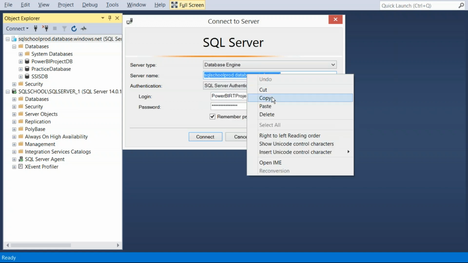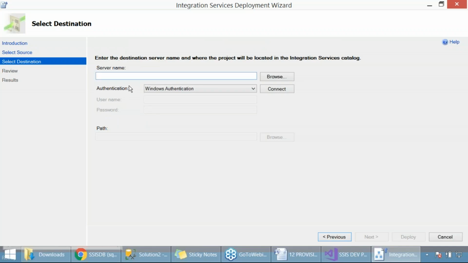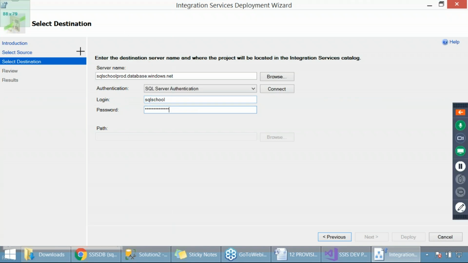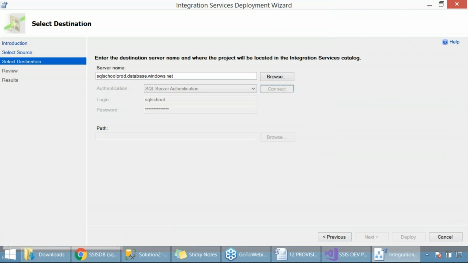Provide the required server name because by this time SSIS DB is already there, right? It's already available with you. So provide the login name and password. Say connect.